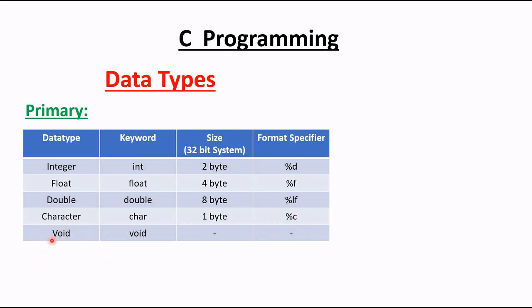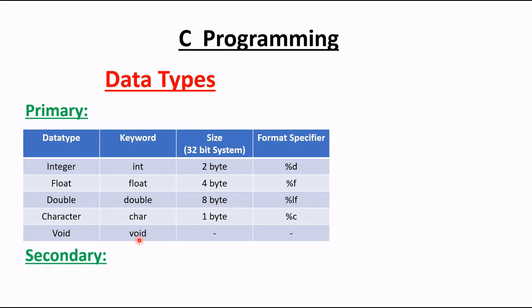And void is nothing. Like if we don't want to declare any kind of data type, if I just want to create one data type but I will not declare anything, like whether it will be integer or float or double or character, if we don't want to declare this, at that time we have to write void, and the keyword will be void. Everything is in small letters, and there is no size because void is like a non-type of data, so this will not hold any kind of memory, and there is no format specifier. So these are all the primary data types in our C language.